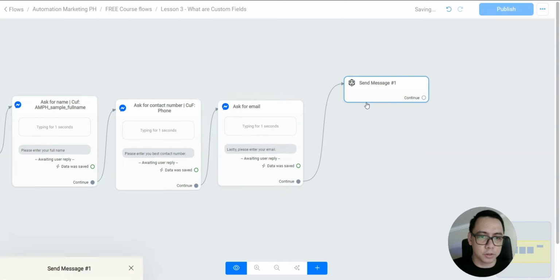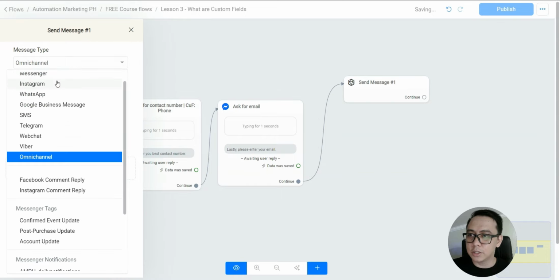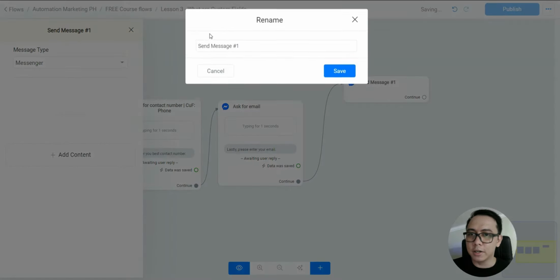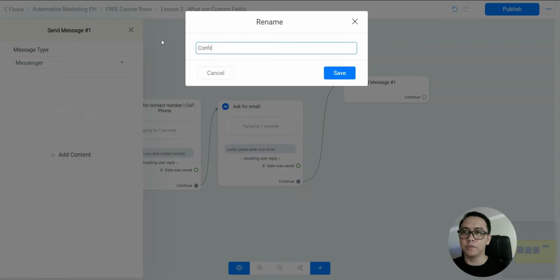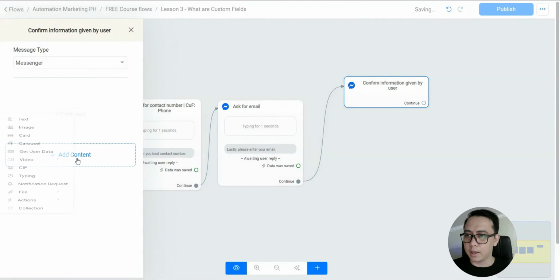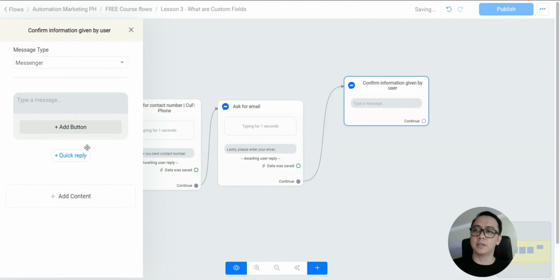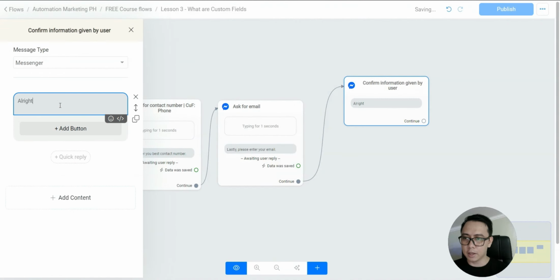Now let me show it to you here. So I'll just change this to Messenger, and what we'll do, confirm information given by user. And let us put a text message, okay? Alright, please confirm if the information below is correct.